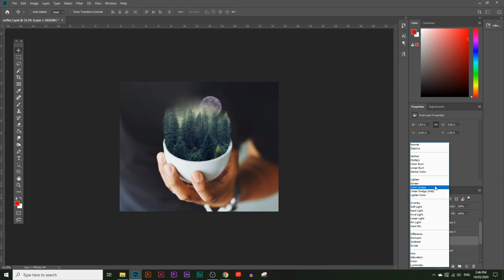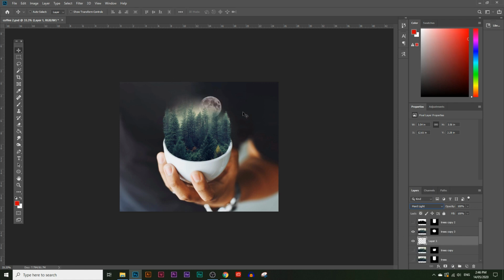You can also play around with these different effects as well to make it blend in more. So like hard light looks pretty good on it. The other ones, maybe pin light also looks pretty good. And sometimes hue also will look pretty good. So I think I might leave it on hard light because that actually gives it a nice cool effect, and it blends in as well. So the reason I put it behind the trees layer is because if it's in front of it, then it's a bit too much of the moon. So if you put it behind it, it actually looks like it's behind the forest.